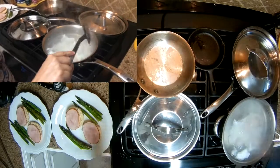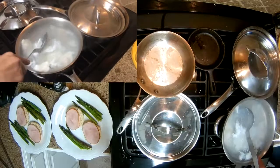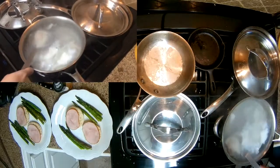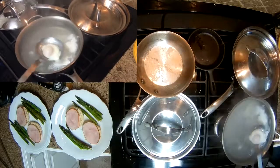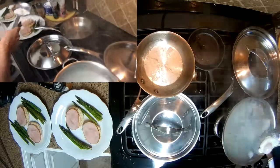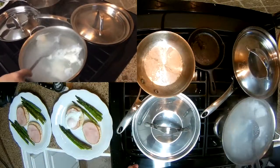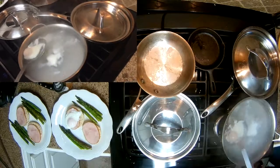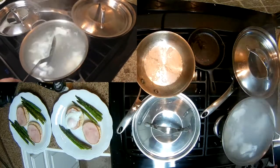So what we're looking for on the eggs is we want the white to be firm and the yolk, or the yellow as some people call it, to be jiggly. So if you look at this, this is done. That white is firm, but that yolk is beautiful and jiggly. And yes, that is a highly technical term. Now this one, the white is just not quite there yet.